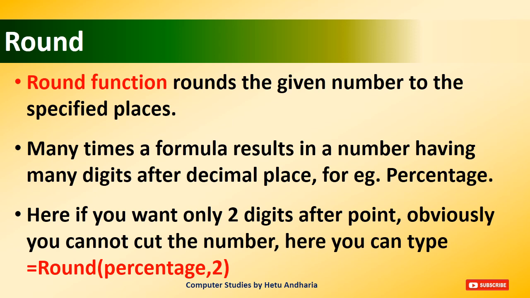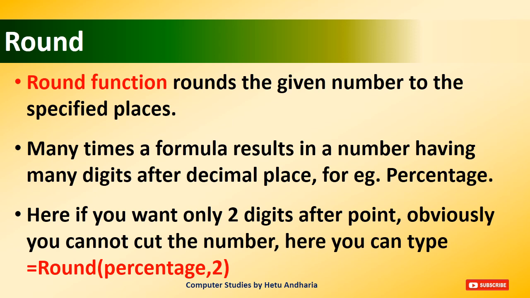The ROUND function is also somewhat similar to the INT function. Now what does the ROUND function do? The ROUND function rounds the given number to the specified places. For example, many times a formula results in a number having many digits after the decimal place. For example, percentage: if you have prepared a mark sheet and in that you want to find out the percentage of each student, then you want only 2 digits after the decimal place, that is after the point, then obviously you cannot cut the remaining digits.